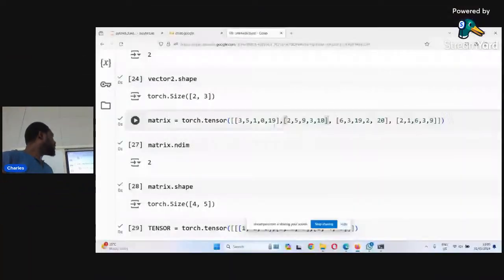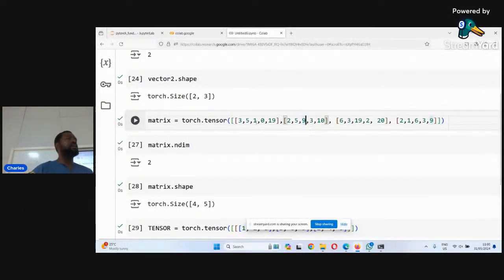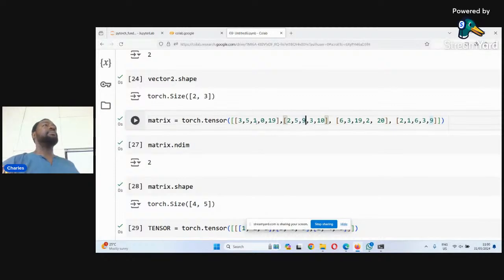So what I'm saying is the number of dimensions in a tensor is actually the number of open square brackets. If you look at this matrix, how many first open square brackets do we have?